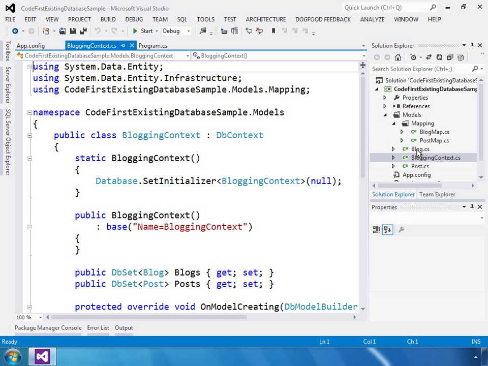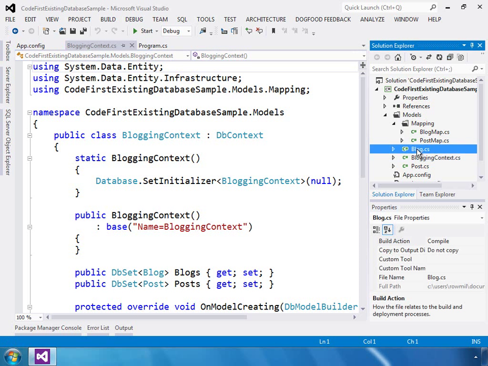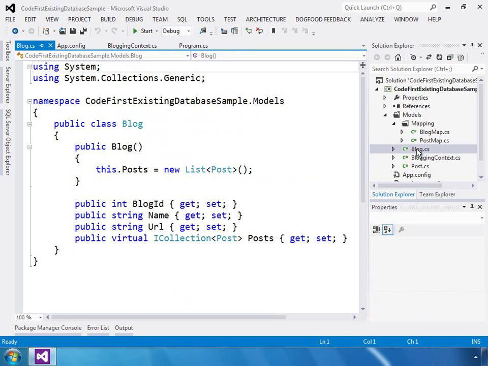The Power Tools have also added a Blog and a Post class to our project. Let's look inside the Blog one as an example. In here you'll see this is a simple class that has no dependencies on the Entity Framework. These are often called POCO classes, which stands for Plain Old CLR Object. These classes contain two types of properties.